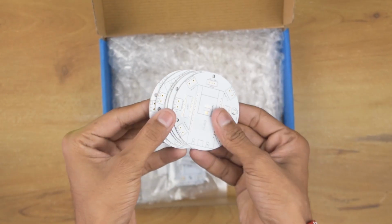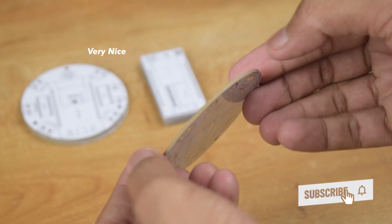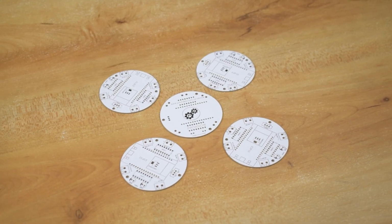As you can see guys, this 6 layer PCB quality is very impressive and I like it very much. I designed this PCB to control 4 motors, but here I am controlling only 2 motors.